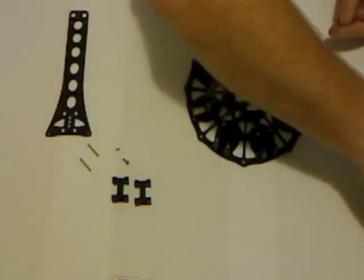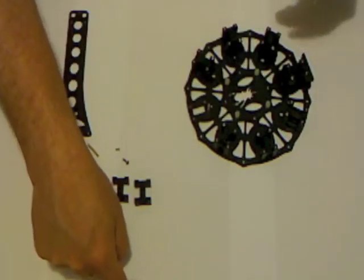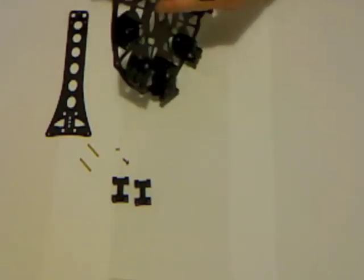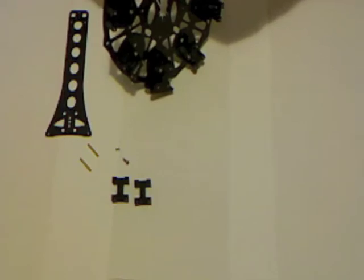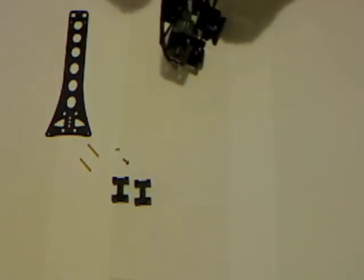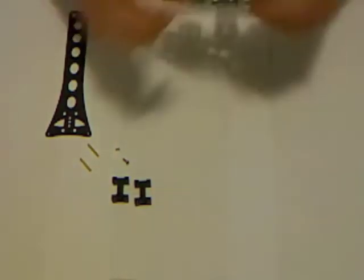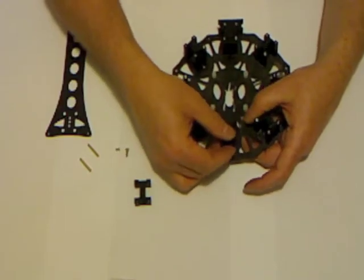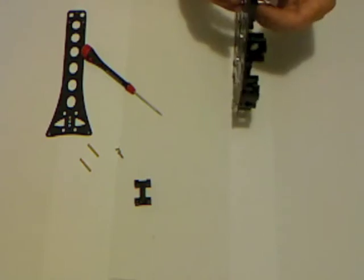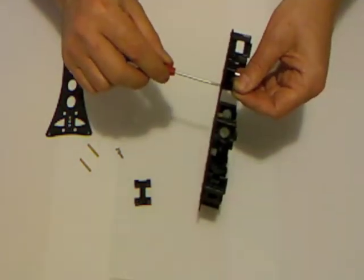Sometimes I do the outer pairs, sometimes I do the inner pairs. Let's face it, screwing on lots of these pins can get a little tedious, so it's not a bad idea to go for a little bit of variety while you're at it. So, I put 2 pins on. Now they've got a bit of wobble on them still, they're tight but not fully. While they've got a bit of wobble, I'm going to put one of the blocks over the top because it slides on very easily. And then with that block in place, I tighten those 2 screws up.